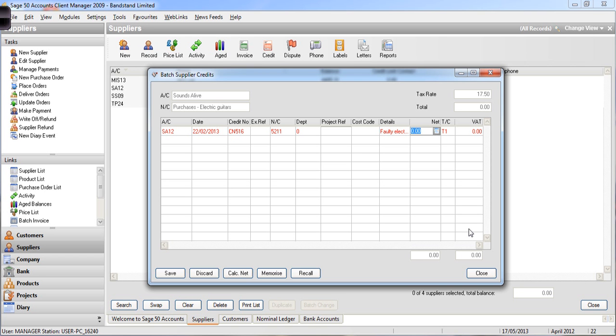Now you could do a manual calculation to work out what the net is, but what we can do is we can get Sage to calculate it for us.